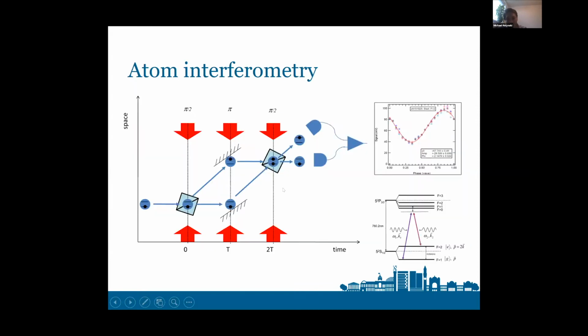Atom interferometry, which is my main background, in short, you can think of it like this: if we imagine an optical interferometer, we take two waves and split them with a beam splitter. You can see my little beam splitter here. We let the two waves propagate on two different paths, and we push them back together with mirrors and recombine them on a beam splitter. I guess people are mostly confident with this. If we change the path length difference between those two trajectories, we see a change in phase and a change in constructive or destructive interference on the outputs. We can do really the same thing with atoms.